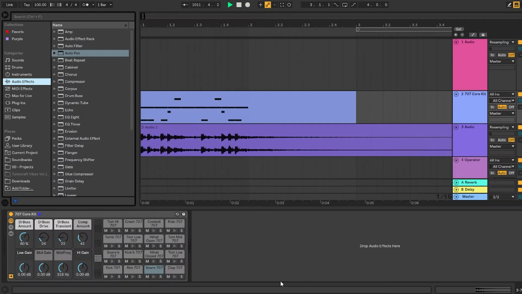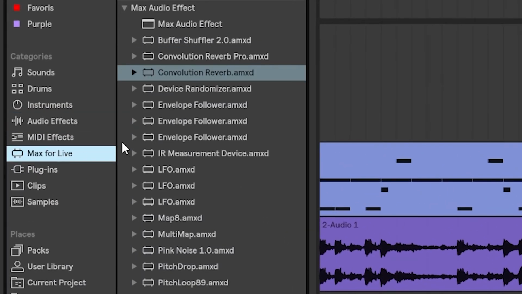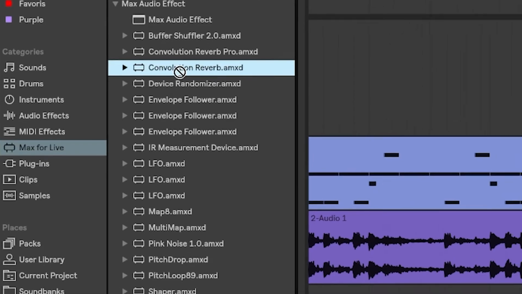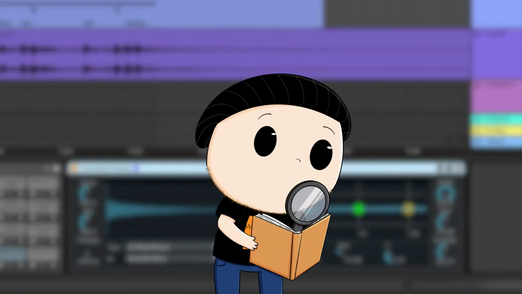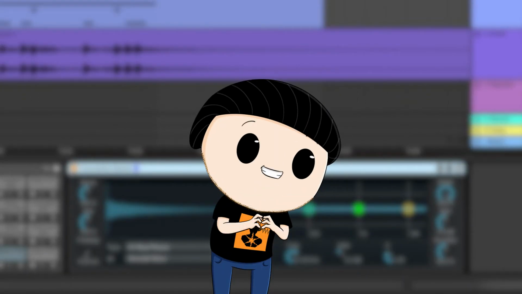So, in Ableton you can find a free convolution reverb as a Max for Live device simply called Convolution Reverb. It's part of the Essential pack that comes with it, and it already has a lot of impulse responses in it, but you can still add your own if you want to have more, or if you want to use it as a guitar cab emulator.